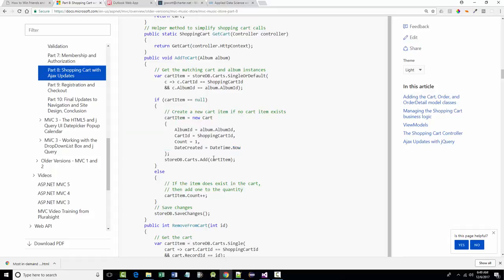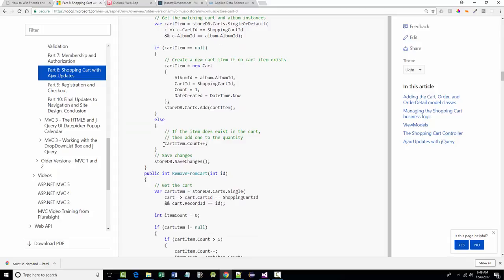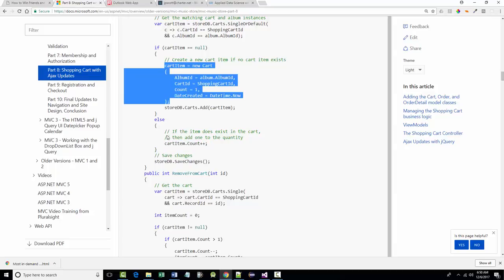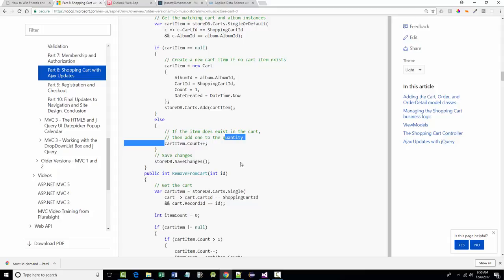All right? Otherwise, if the item does exist in the cart, we just want to add one to the quantity. So we have to check and see, is this the first time we're ordering this album, or is it not?